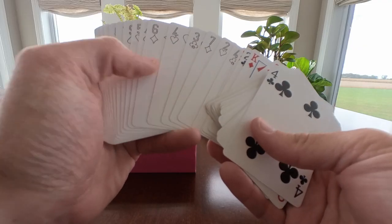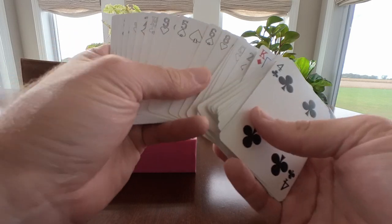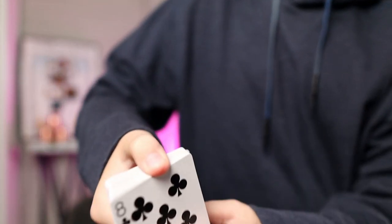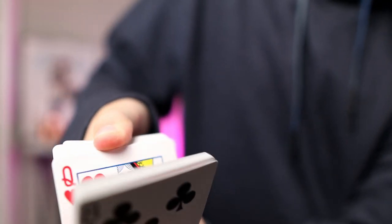Finally, at the end of the book, there is a whiz-bang finish where the participant imagines a card and it materializes from a blank deck. Then the whole deck is shown to have drawings of cards that aren't completely colored — a little like the magical coloring book in more ways than one. Eventually, through a series of increasingly amazing transformations, the entire deck is shown to be a stock deck of bicycle playing cards. While that version of the trick is not examinable, you can switch out the deck at the end and go straight into whatever routine you'd normally do.